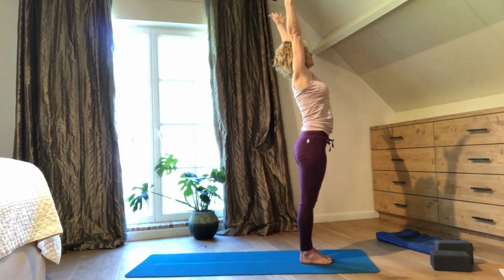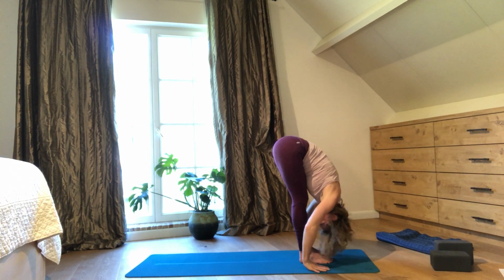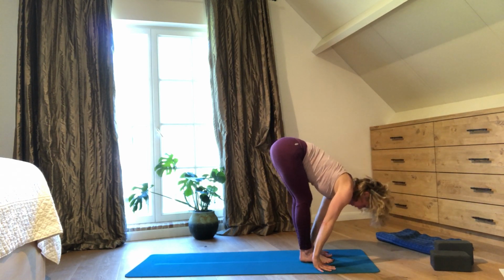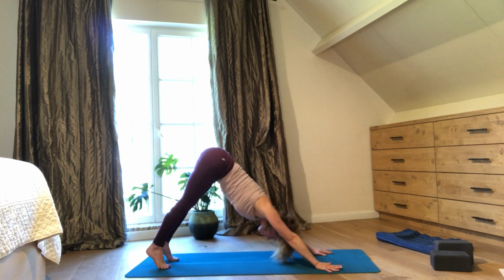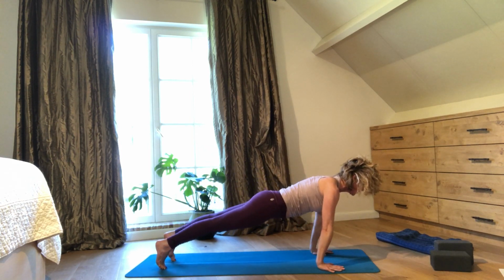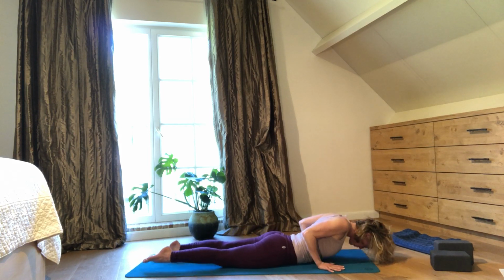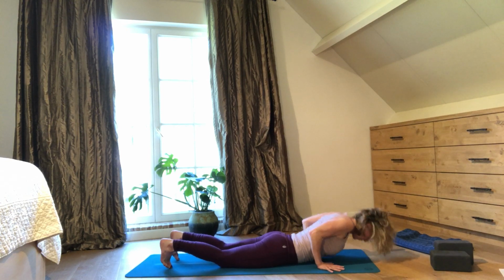Arms up, fold. Halfway up, downward dog. Come forward, high plank pose, keep your legs strong, then come into the tiptoes, go all the way down. Spread your toes back, cobra, downward dog.